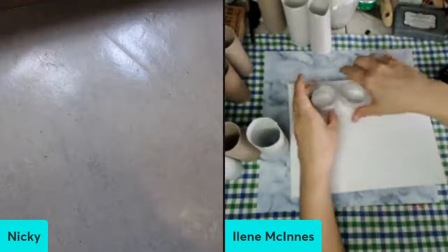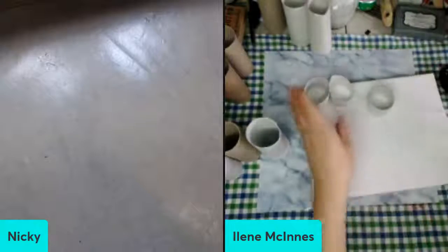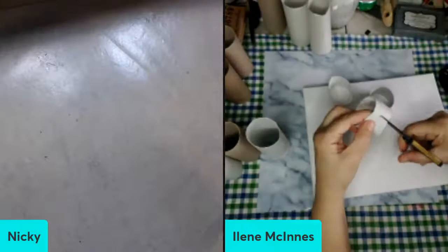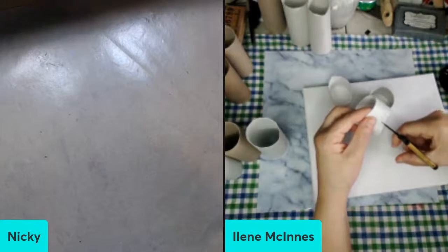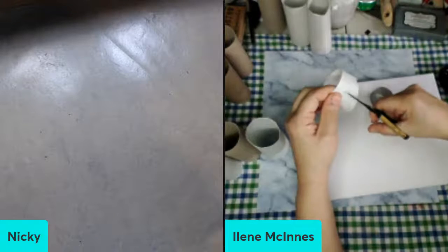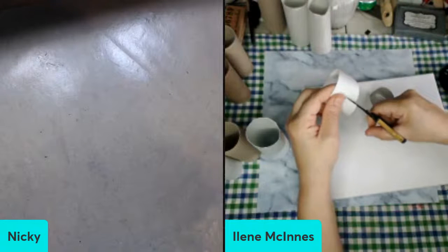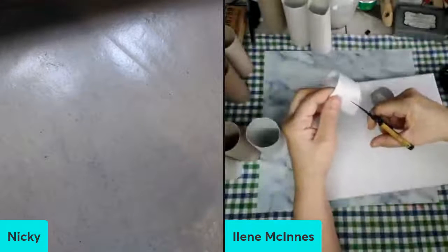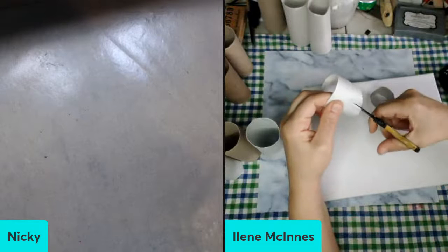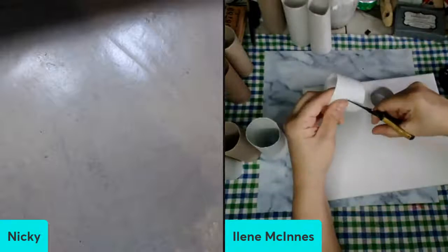Probably could put a roll inside a roll. I don't know what I'm doing. But I'm going to try this one I saw and see if I like it. I got quite a few rolls to choose from here. So if I make something I don't like, I can decide not to continue with that idea. I think it'd be really cute painted and that kind of thing.